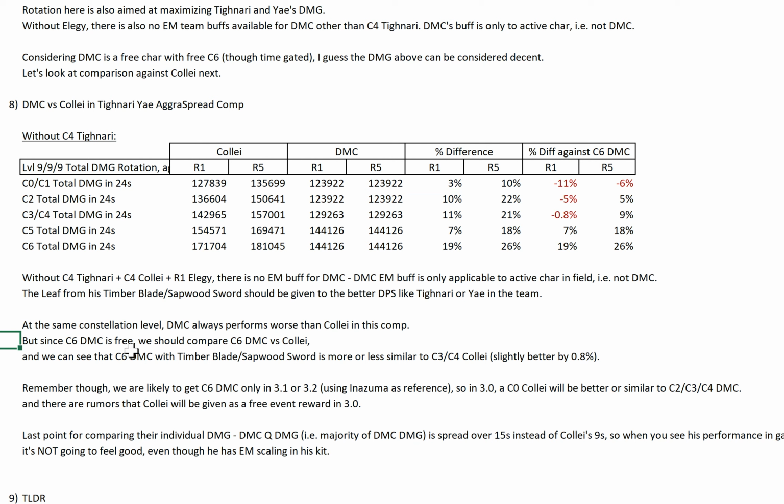But since C6 DMC is free, we should compare C6 DMC versus Collei, right? And we can see that C6 DMC with Timber Blade / Sapwood Sword is more or less similar to C3 / C4 Collei at R1. I'm just going to assume R1 here. Not everyone has R5 Allergy. This is comparing Collei with Allergy, by the way. So if I just look at R1, right, it's minus 0.8%.